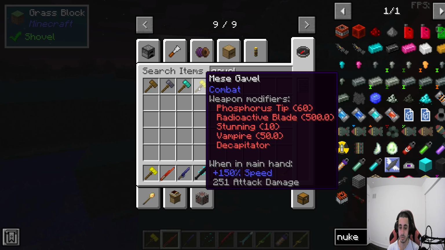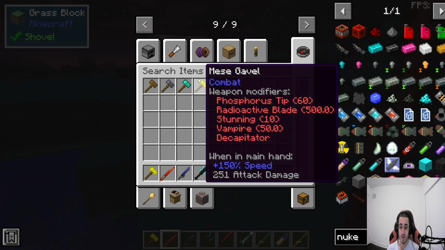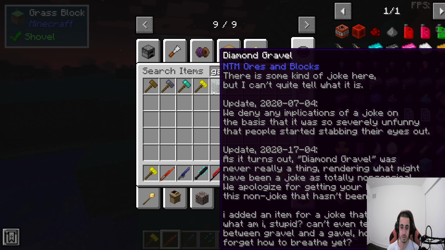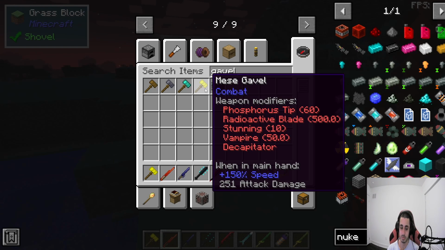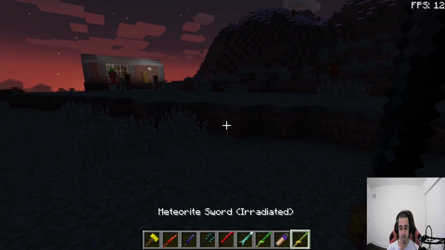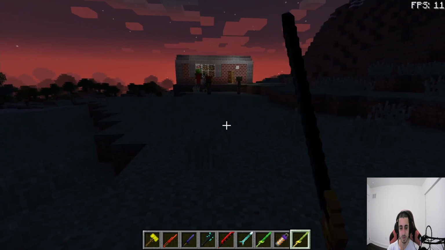It actually makes you go super fast. 500 recti- okay, that's way too much already. It one shots everything, has special abilities. I would actually argue this is better than probably most of the other swords. And it does 251 attack damage. So it's pretty much on par with the second most overpowered sword. But you can see here, this is the more overpowered one.